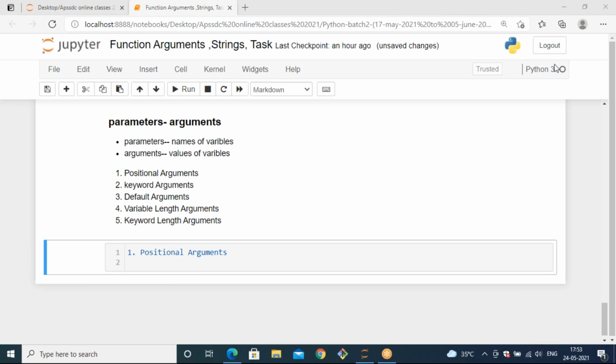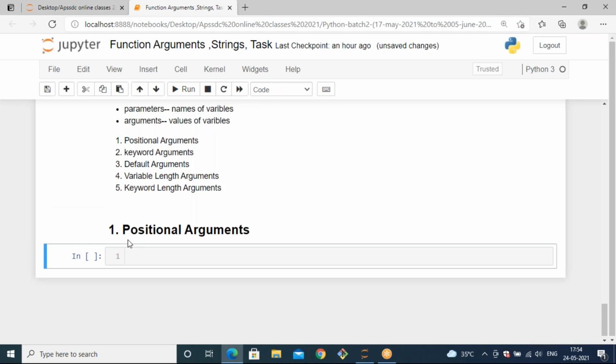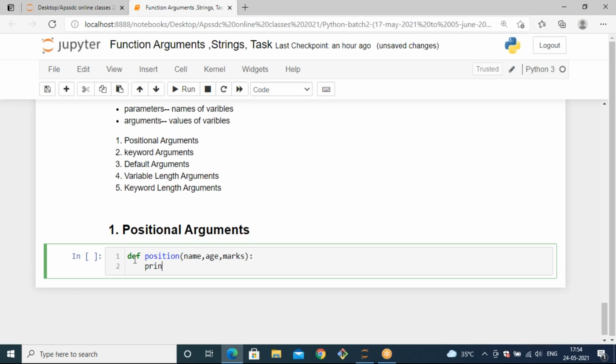Required and positional arguments are the same. Let's take one function definition, def position, and there you can mention any kind of parameters inside the parentheses. I'm taking name, age, and marks.